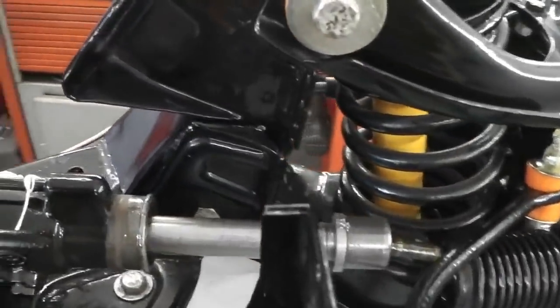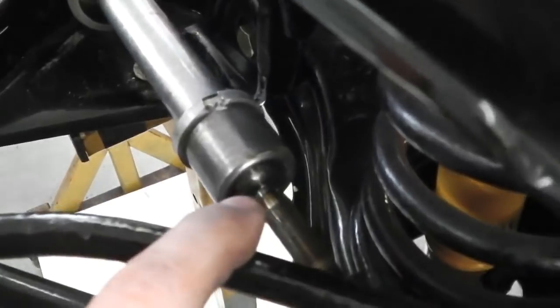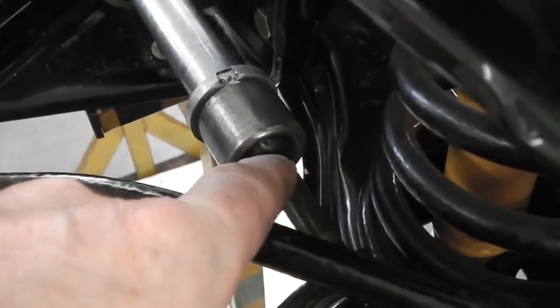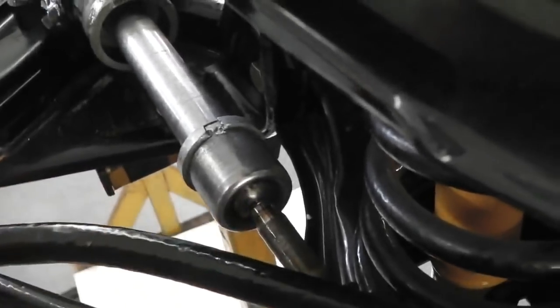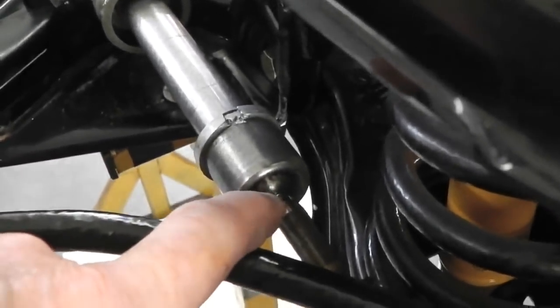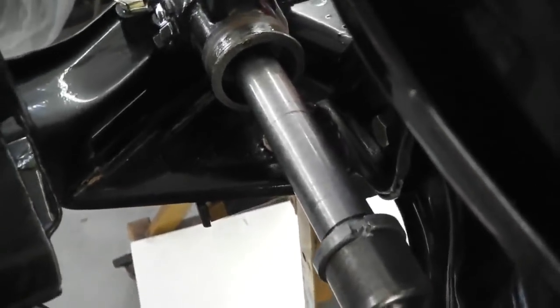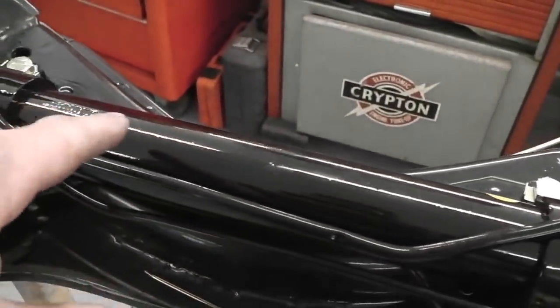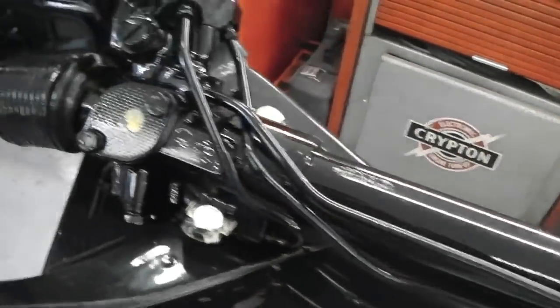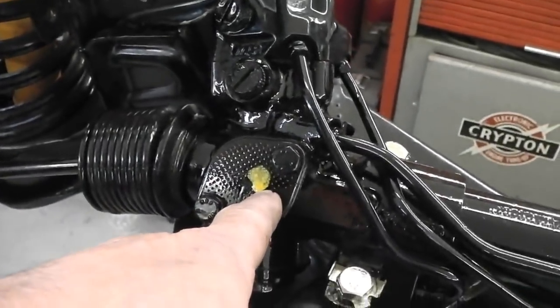Power steering as well, look, the boot's off. Slid back and we're dry here, very clean because it's never been used, but dry. So I'm going to put not a lot but some Livium grease on that knuckle ball and socket joint there, a little bit on that rod. The rest of it's filled with fluid because it's hydraulic, so there's no need for any lubrication in the middle. The fluid does that.